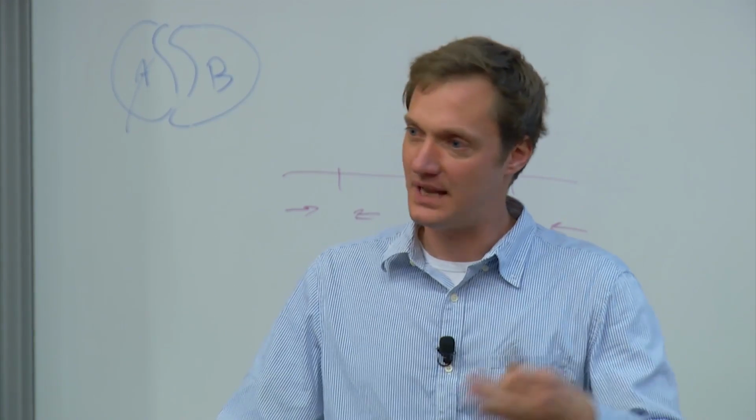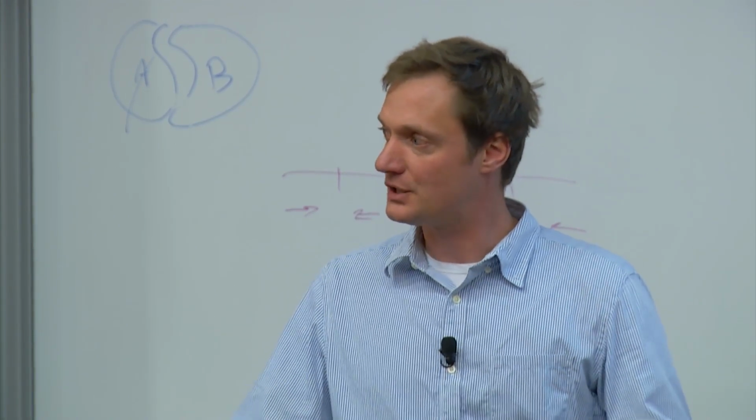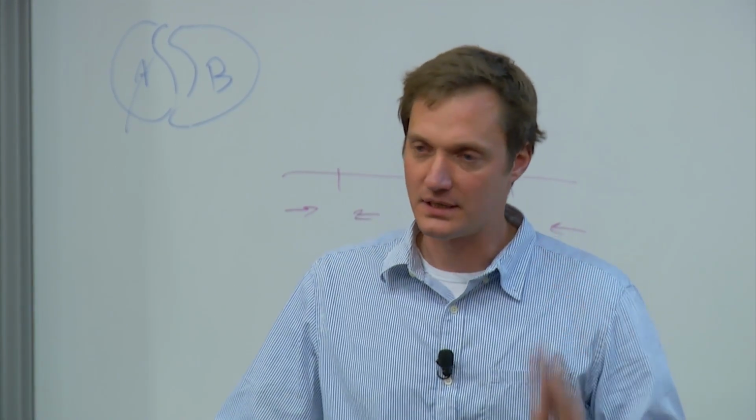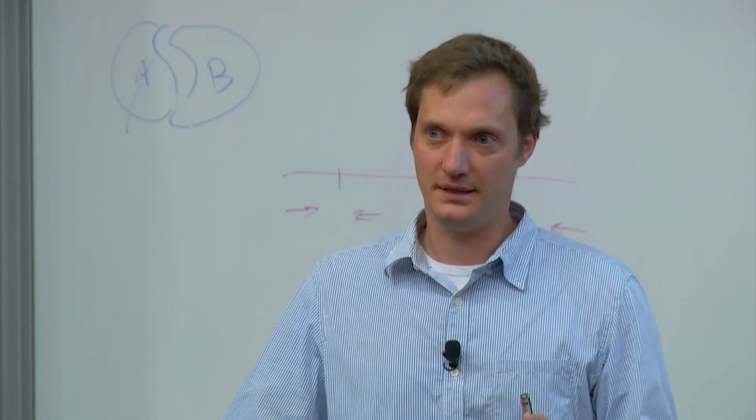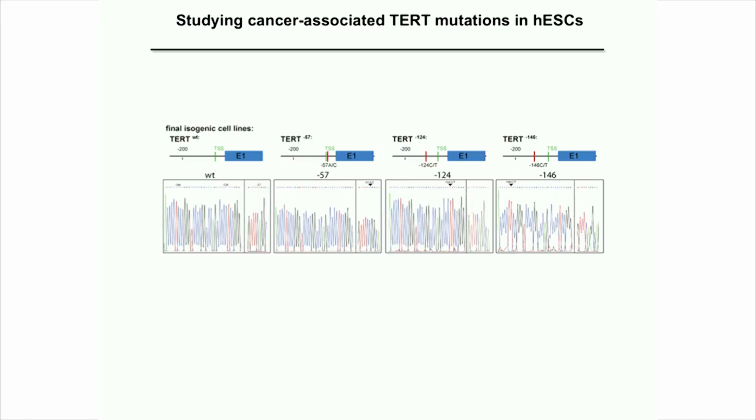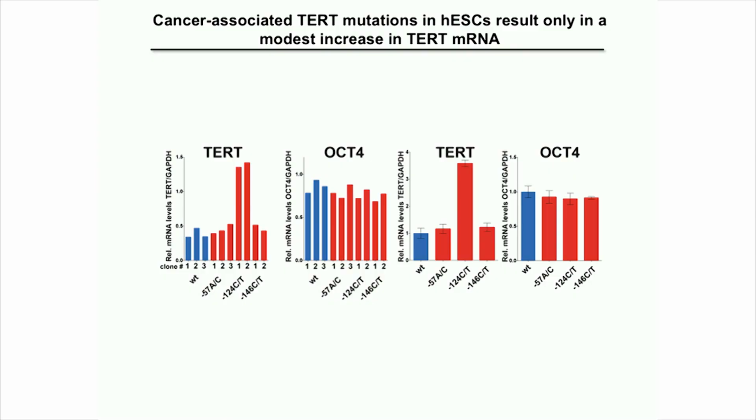And with this two-step approach, we again generated isogenic cell lines that differed exclusively at these mutation sites in the TERT promoter, that either we added back the wild-type allele into the promoter or contained these 3 specific point mutations. And then we asked the very simple question, what do these promoter mutations do to the regulation of the gene that is downstream, TERT?